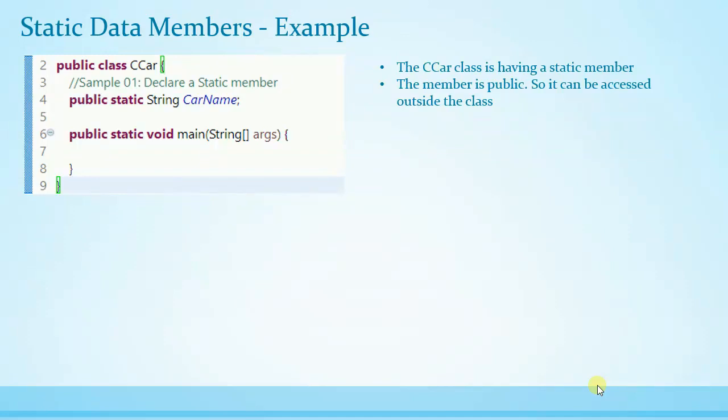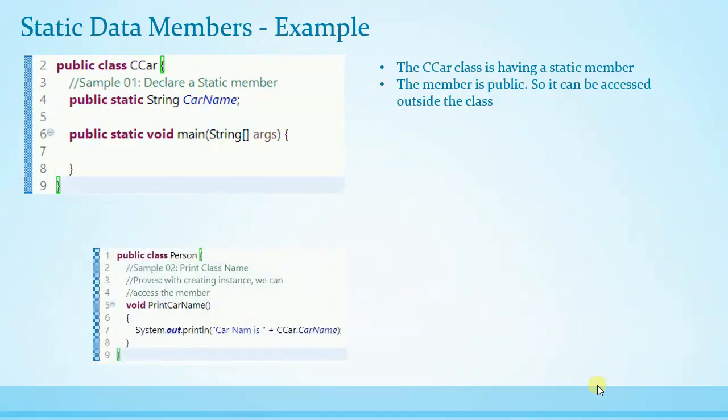That means the static member can be accessed inside the class and even outside the class. Since it doesn't belong to a particular instance and the scope is public, one can access it outside the class with the class name itself. We will see that soon.